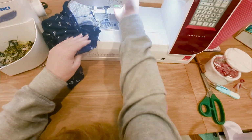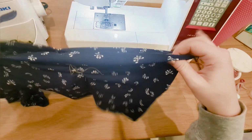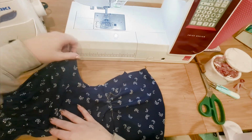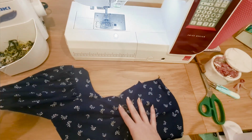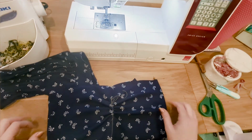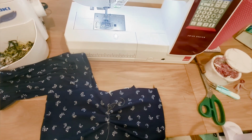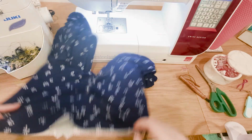I didn't mention that it's right sides together. Hopefully you can see that it's right sides together. And then we're just going to repeat on the opposite side, exactly the same. If you remember to do 2 mirror images on everything, it should fit perfectly on the other side. Do a little magic here.